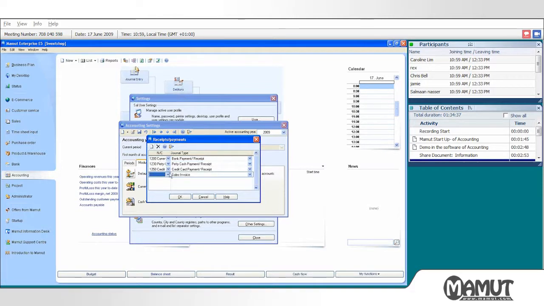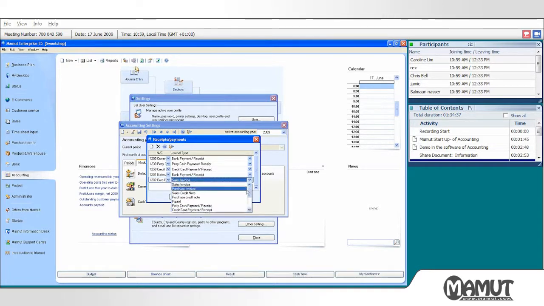So I'm going to click on New. It brings in the chart of accounts. So I'm going to find my new bank account. So there's my NatWest bank account, that I'm going to mark as a bank payment receipt account, and then I want my Euro account as well, so I'm just going to go and find that too. There's my Euro account, and also mark that as a bank.